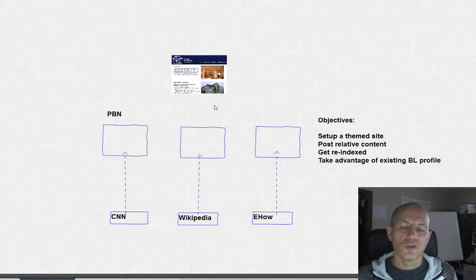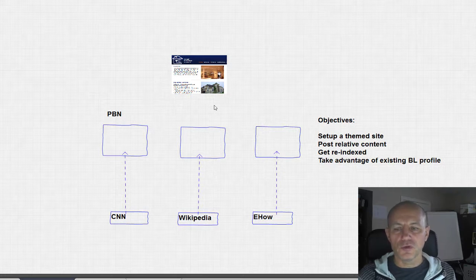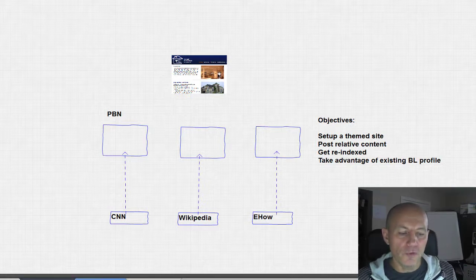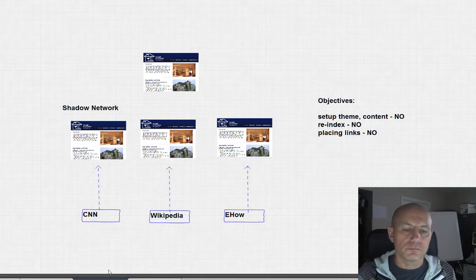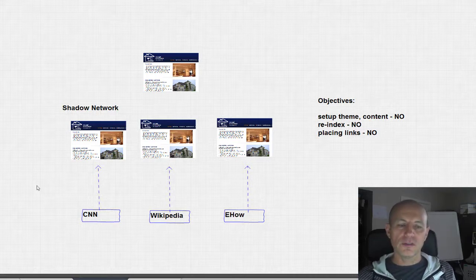So again, to summarize briefly, I don't suggest using Shadow Network as a replacement for a PBN, especially a PBN you already have. But if you are in constant search of expired domains that have an extremely important backlink profile, and you need those backlinks pointed to your client site or your own site immediately, this is the strategy. You create a shadow network, you copy the site, and those links will be part of your backlink profile, yet still undetectable because they in fact point to a different domain.